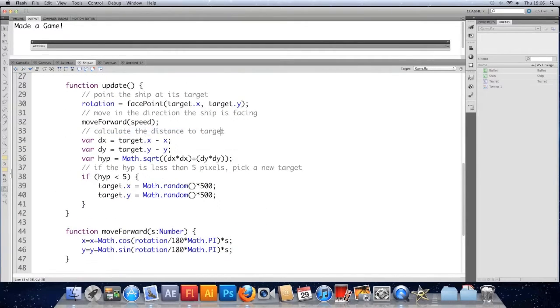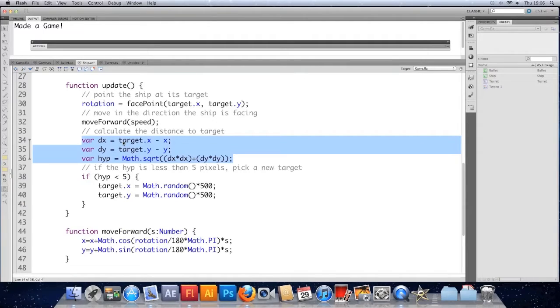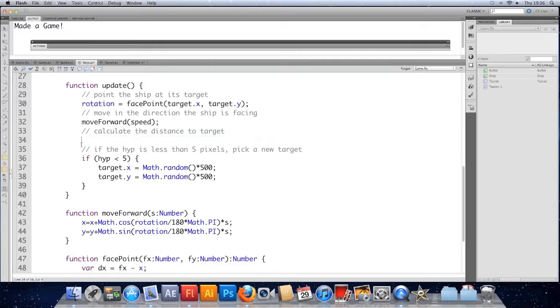Last bit before I call this video is to do this, the distance to. So I'm going to cut that code and I'll put var hip equals, and we'll do distance to, and we want, actually we'll do distance between, we'll make this one very reusable.